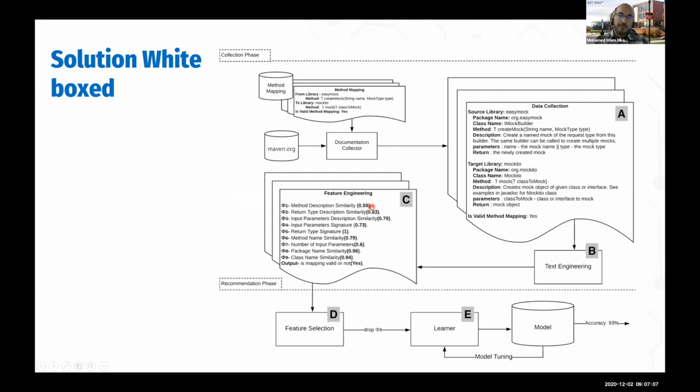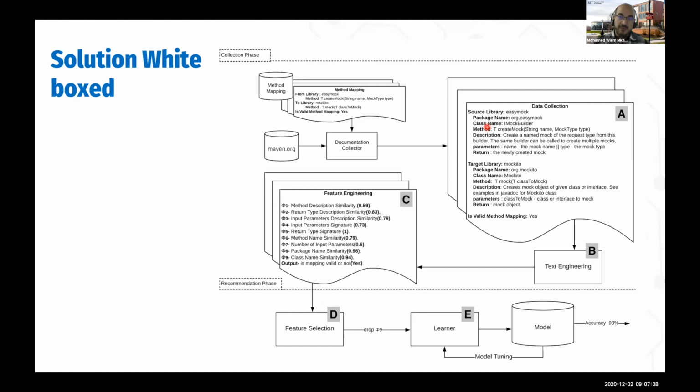What we will be doing is we will go and manually analyze and collect thousands of projects that have done migration. And then we will collect all the methods that have been added and removed from those migrations. And then we will use that information as training for a given model that will later on do the same process and recommend, for two new libraries, what the mappings between them are.